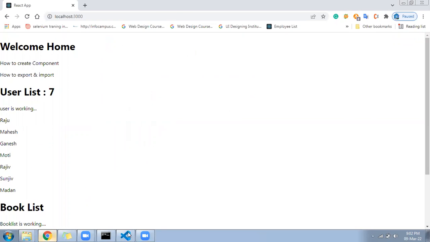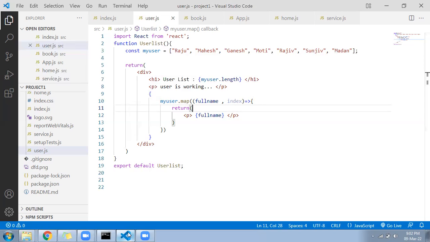You will go to the browser, before that the output will be ready.